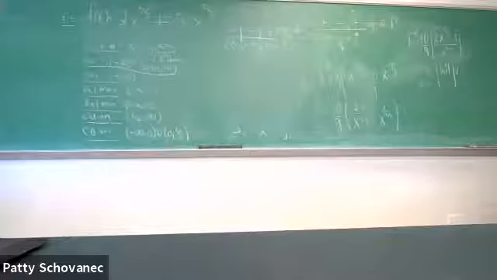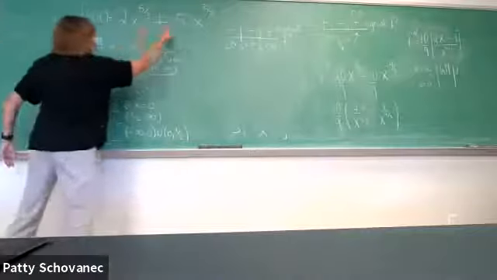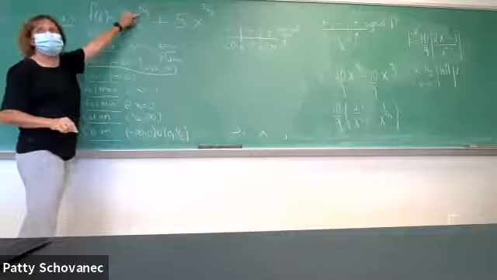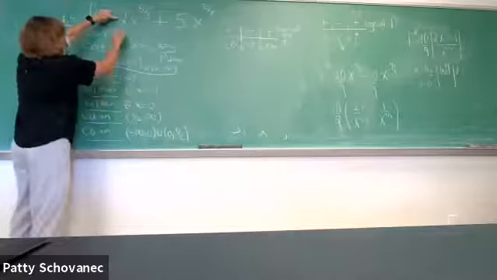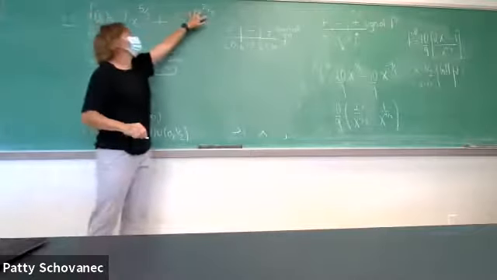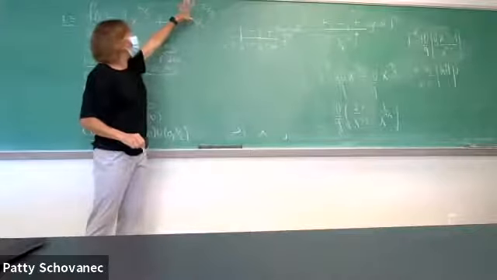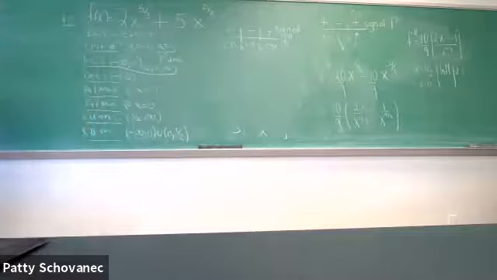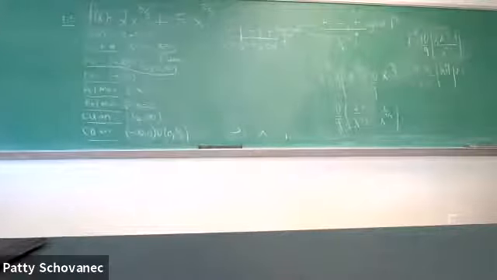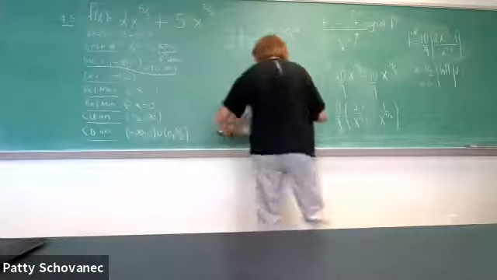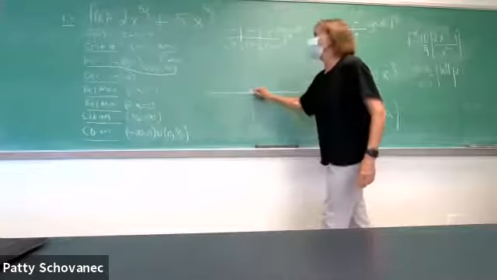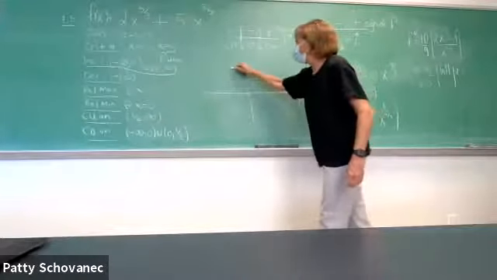Our critical numbers were negative 1 and 0. F of 0 is going to be 0. F of negative 1, that's an odd power, so I'm going to get negative 1 out of here, times 2 is negative 2. That's an even power, so when I put negative 1 in here, I'm going to get 1, so 2 plus 5 gives me 3. So it goes through 0, 0, and negative 1, 3. I'm not going to plot the 1/2. We'll take that. So there's 0, 0, negative 1, 3.